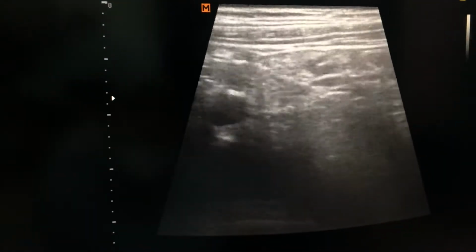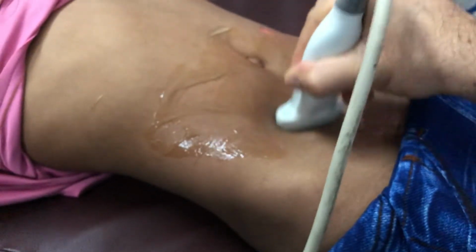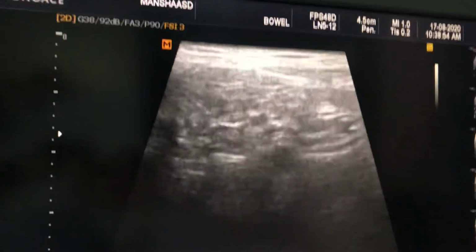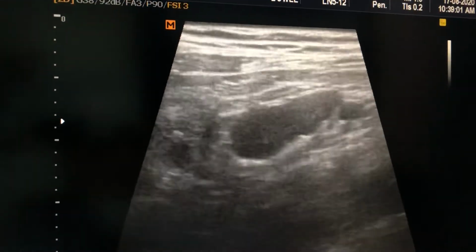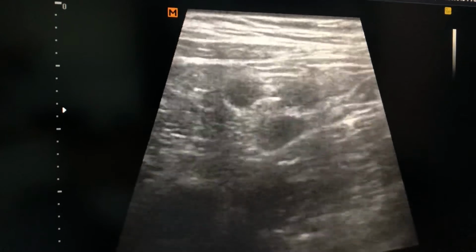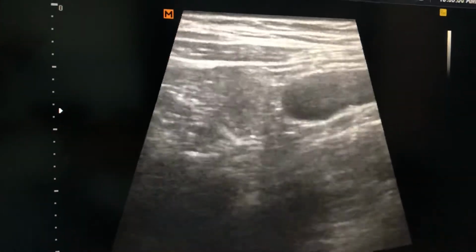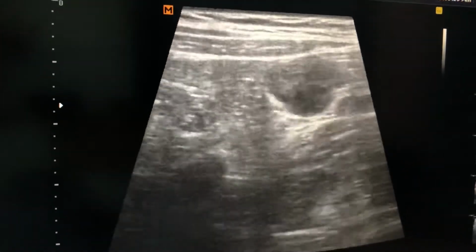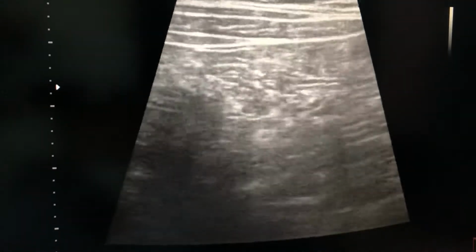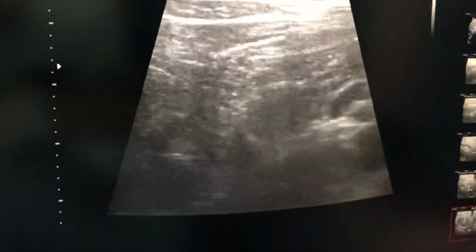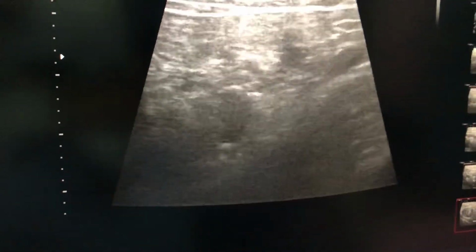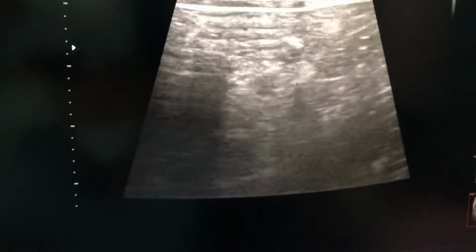But the patient is not having so much pain. If we compress over here, the patient is not having pain. So in mucocele of the appendix, this kind of finding is seen, where the patient does not have much pain, but the patient is complaining of periumbilical region pain, and these are the multiple lymph nodes. It could be due to these chronic inflammatory changes secondary to a suspected ruptured, perforated mucocele of the appendix.